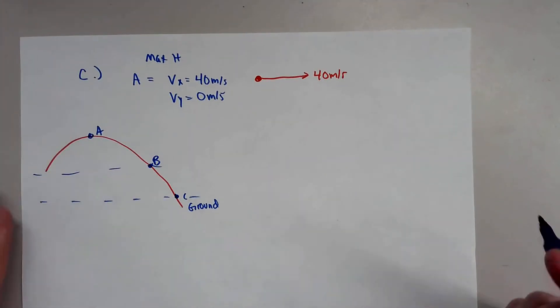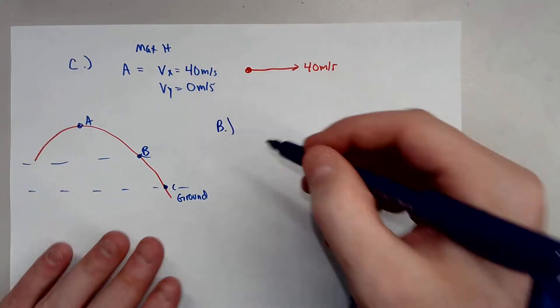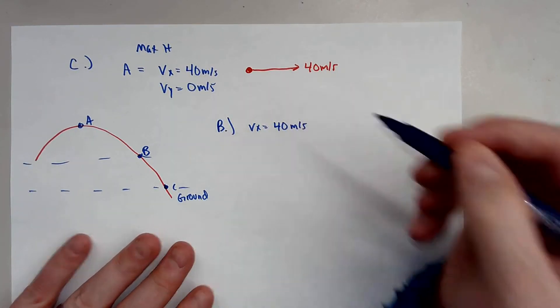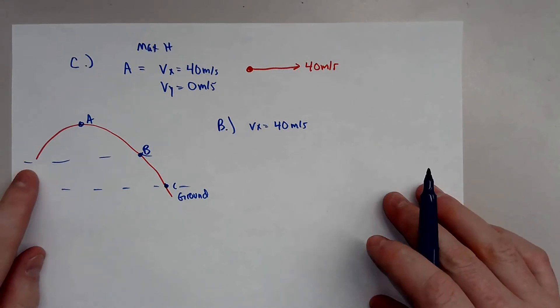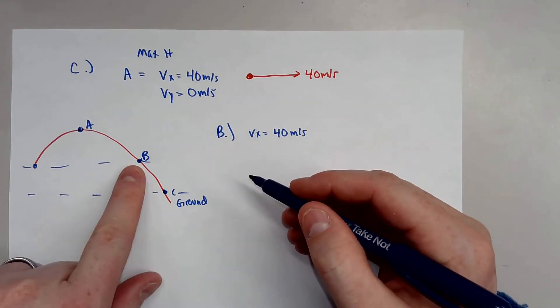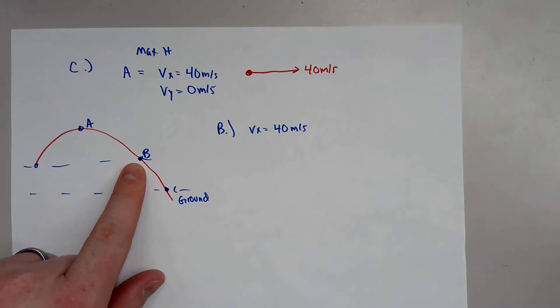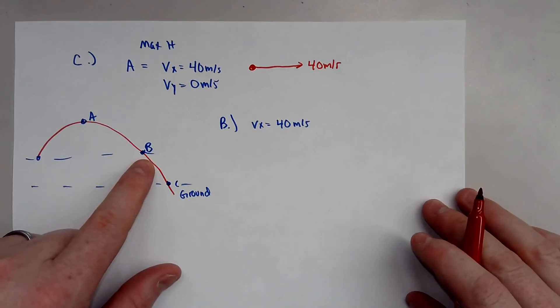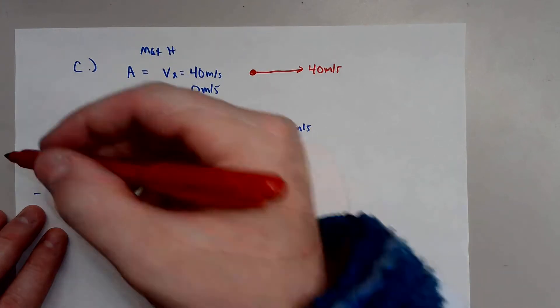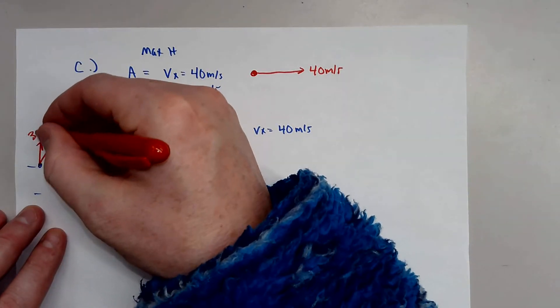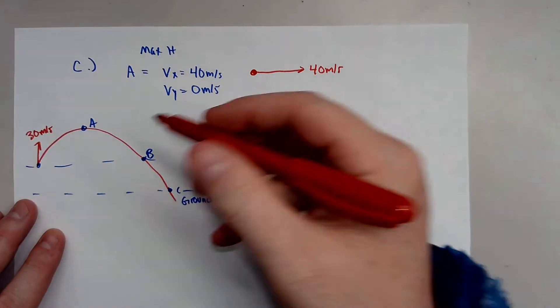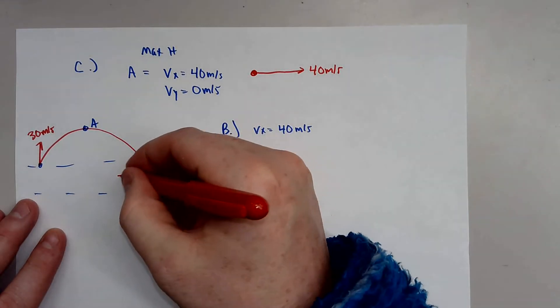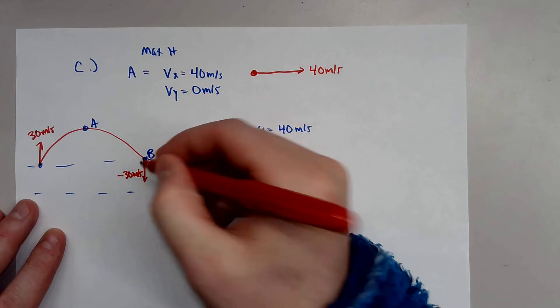B is when it's back in level, and then C is after it's falling and right before it hits the ground, we assume. So this is ground level. So like our picture here. Now, at point B, the velocity in the x direction for the projectile is still 40 meters per second. But the projectile is now exactly at the same vertical displacement that it was when it started. So actually that vertical displacement is 0 at B. So an interesting rule is if it goes up at 30 meters per second, and we're in a perfect world, it's going to be going down at the exact same opposite. So negative 30 meters per second.